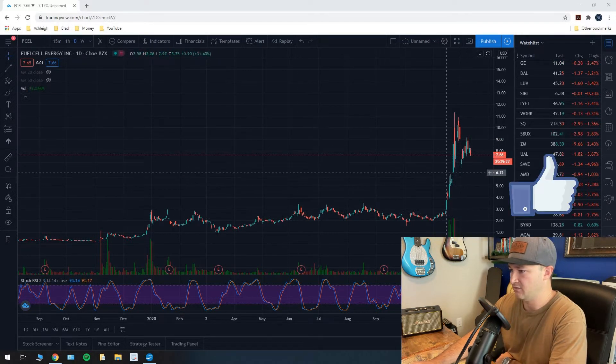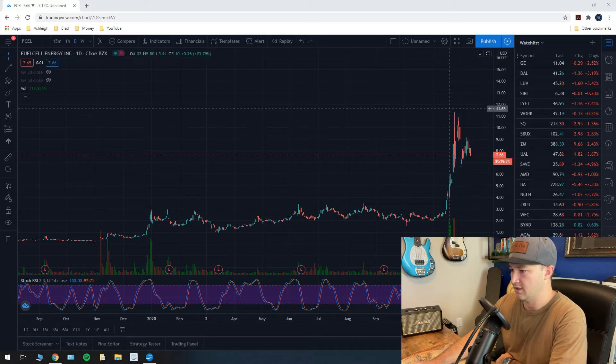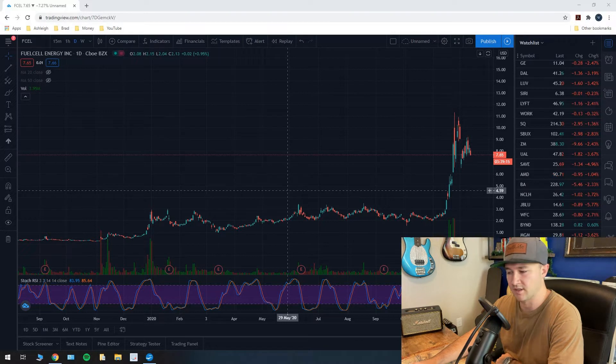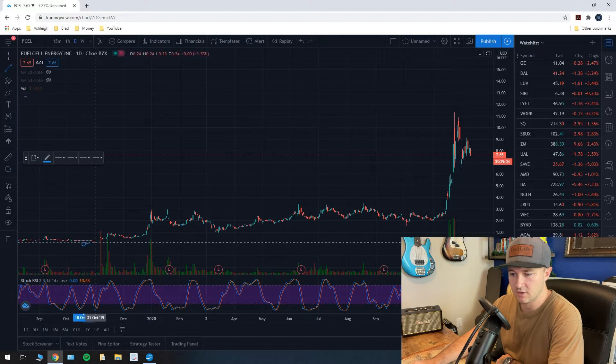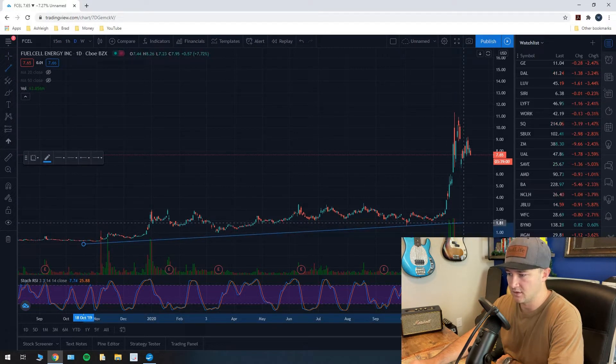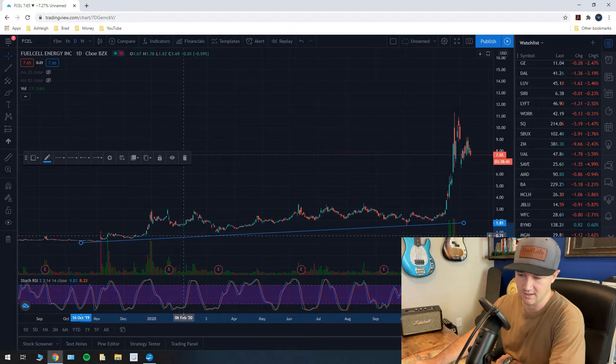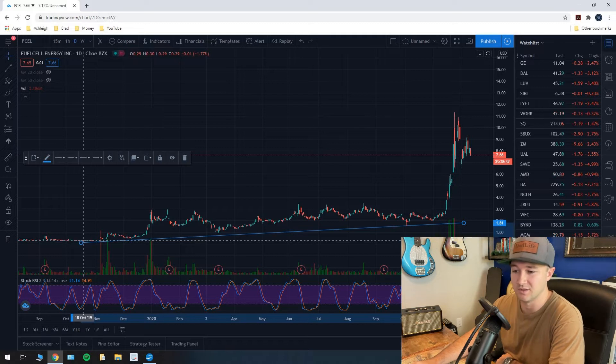You can see it was in that one to two dollar range for all of 2020 until about a month ago when it just shot through the roof. We're going to be looking at this recent action primarily, but I want to show you this historical context quickly because it's important to confirm our pattern. We're looking at what appears to be a bull pennant forming — you've got your flagpole here and your pennant flag right there. In order to project a price target, we have to confirm this is a bull trend. A bull pennant is only valid if it's continuing a bull trend. If we throw a trend line along the bottoms, you can see this line is ever so slightly trending up. All the way back in 2019 this stock was trading in the 30-cent range — it was almost dead.